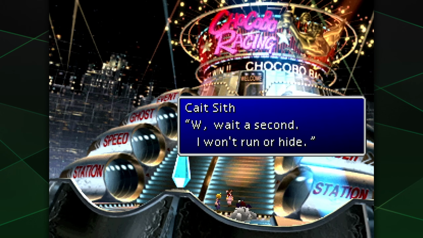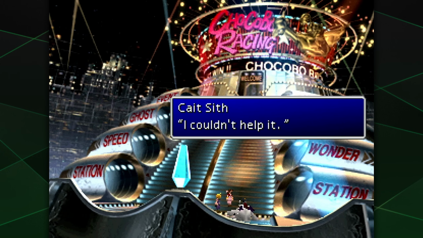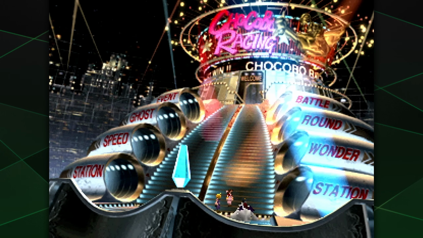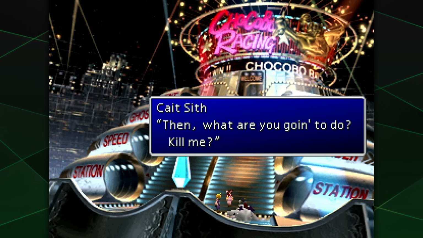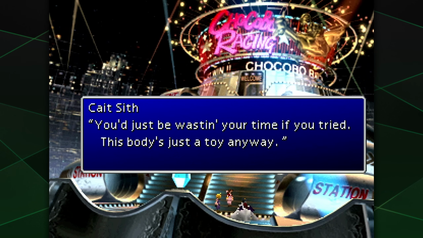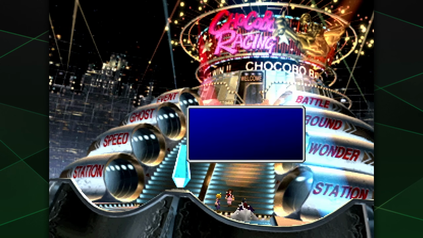Oh, wait a second. I won't run or hide. Yes, I was a spy. I was hired by the Shinra. I trusted you. I can't believe you. I couldn't help it. How about if we continued like nothing ever happened? No way, Cat. You got a lot of guts acting like a friend but being a spy. Then what are you going to do? Kill me? You'd just be wasting your time if you tried. This body's just a toy anyway. My real body's at Shinra headquarters in Midgar. I'm controlling this toy cat from here.